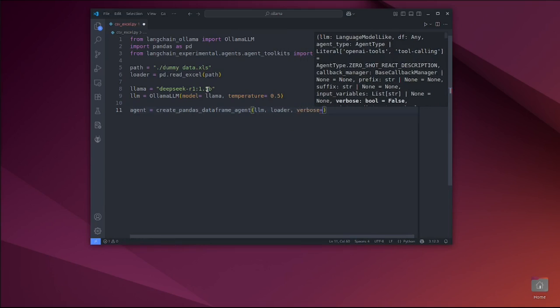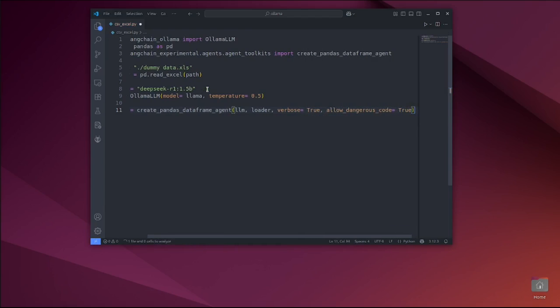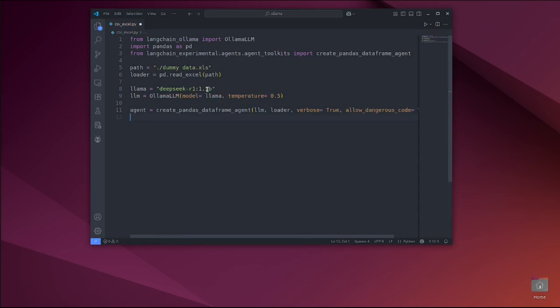Verbose of course set to true, and we need one more, allow dangerous code set to true also, or without it we are not going to be able to run this code. Okay, and of course handle parsing errors, set this to true in order to avoid problems.